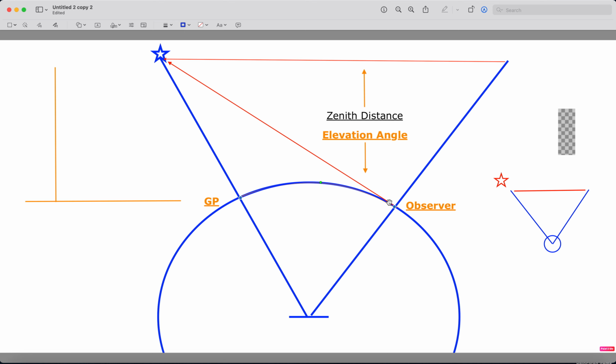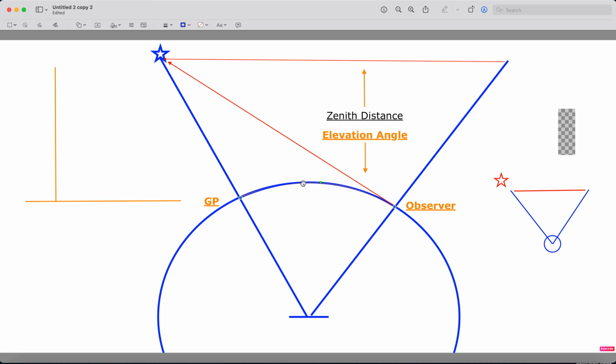Because after this, you're probably not going to be able to see the star because the curve of the globe will get in your way. So then you need to get the zenith distance. This looks like it's nearly basically 90. So your zenith distance there is going to be thousands of miles right across there.